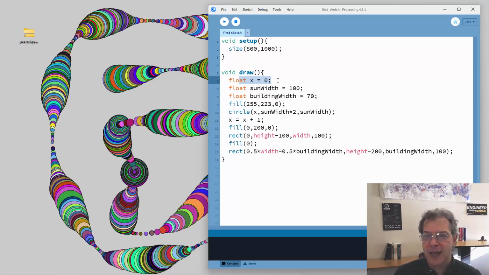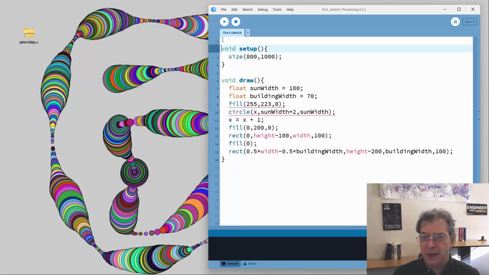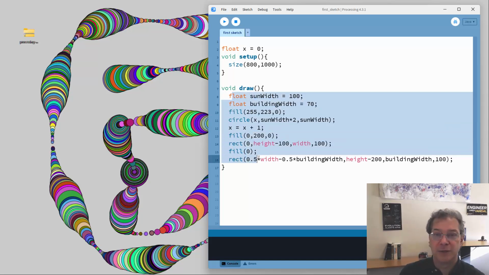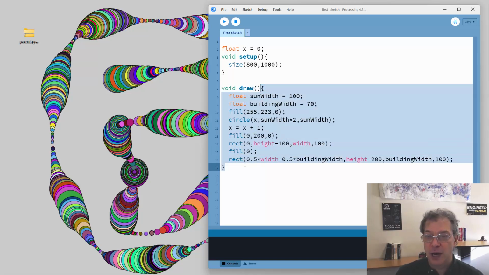So to fix that, I'm going to take this instruction, delete it from there, and put it at the beginning of my code. This turns X into what's known as a global variable. We've talked about variables. Sun width is a variable. It's what's known as local. It only exists within this function because it was created within these curly brackets.